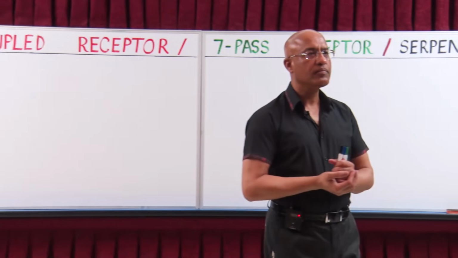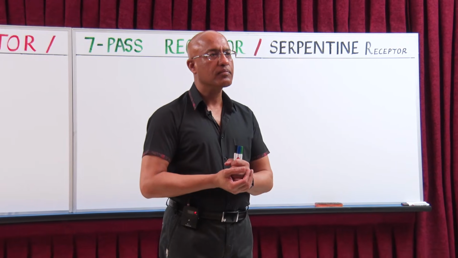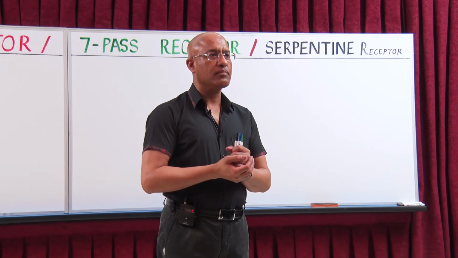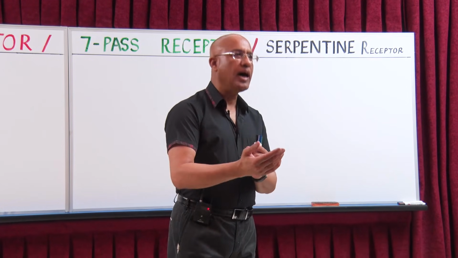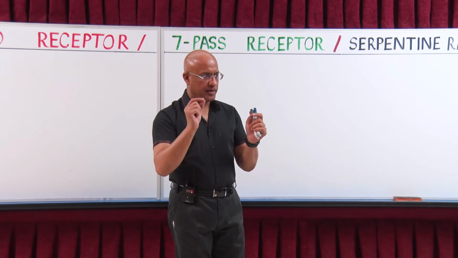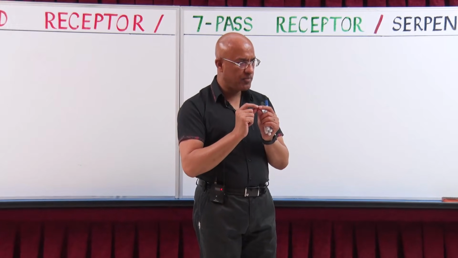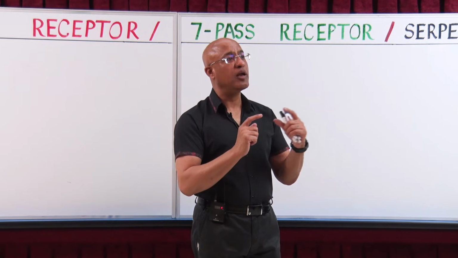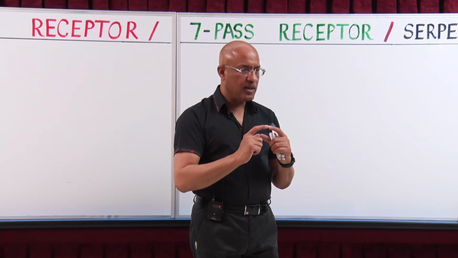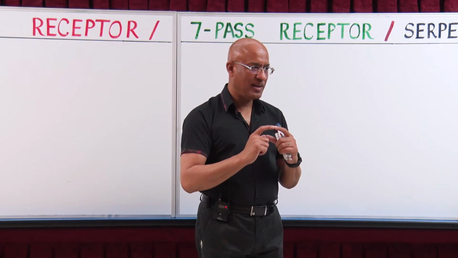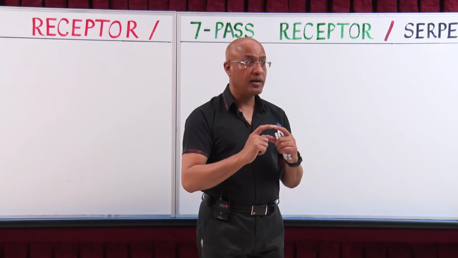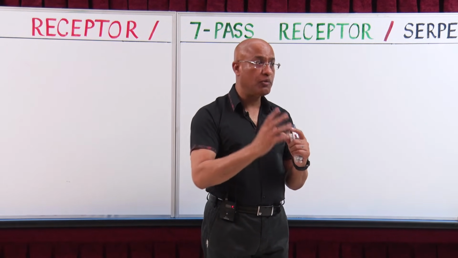Yes, sir. Actually, you said that the receptor binds and then produces a biological response. So will this response be limited to the cells only, or will it go through the whole system? I'm going to tell you. Actually, he asked me a very important question. He says that when a ligand binds with the receptor, and I'm saying that there is a biological response, is this biological response only on the cell? The answer is that if it is a cellular receptor, on the cell membrane, or receptors in the cytosol, or receptors in the nucleus, then of course there will be a change in the cell.